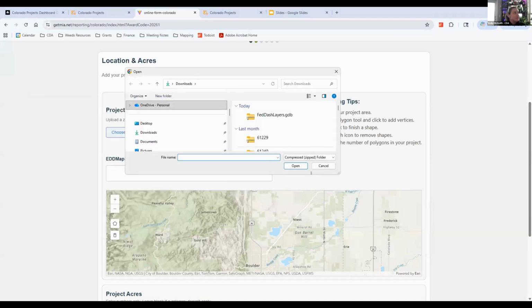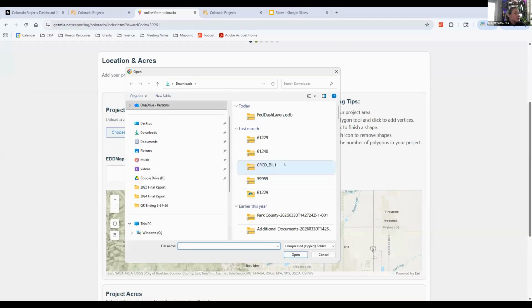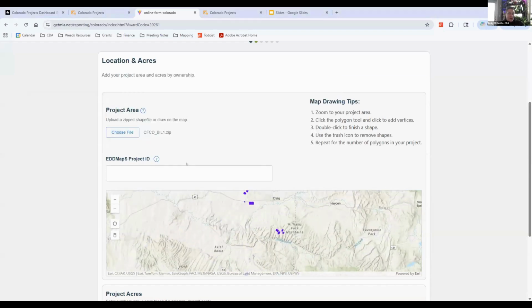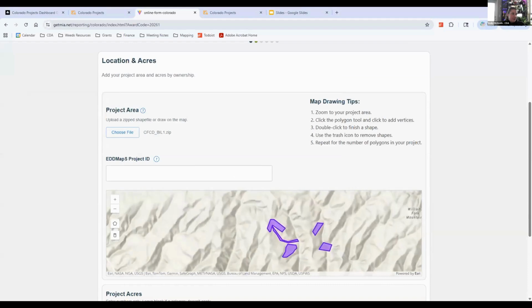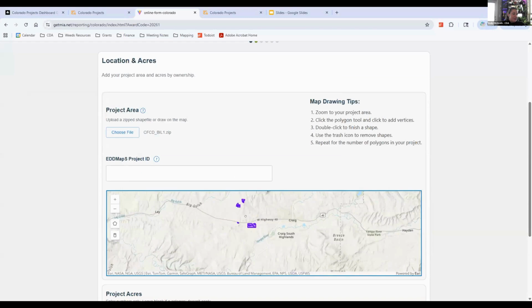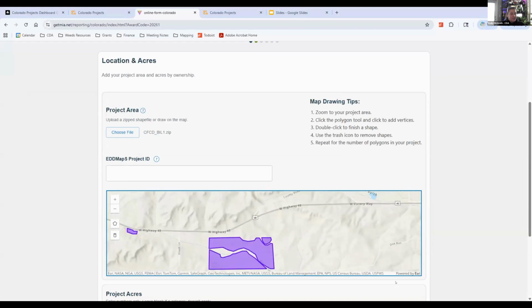I'm just going to find a little example here. Let's do this one. The nice thing with this is it happens in real time. So you upload that zip shape file and then your polygons are there. And again, these are going to show up on the dashboard. People can see the project areas, and then it'll also have the associated project points with it.